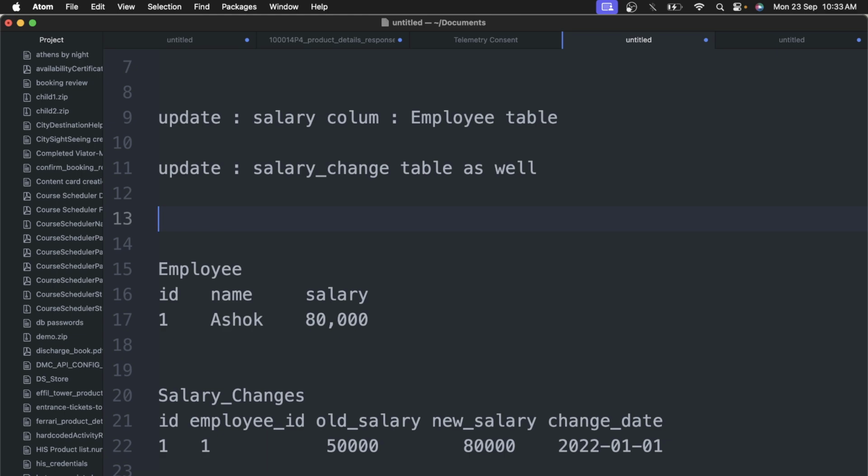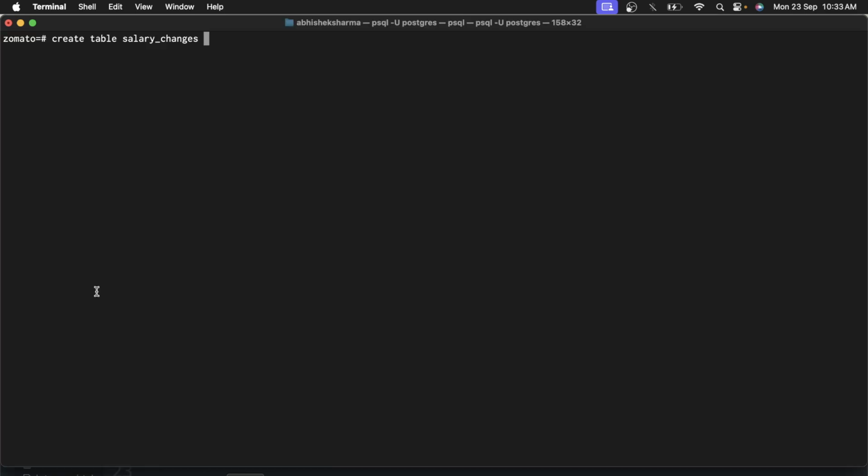So let's do one thing, let's just write this. We have one table already, and the salary changes table is the one we are going to write. Now you know which columns you want, right? Let's say the change ID, instead of ID. We'll call it serial and the primary key. We have already seen serial, right? Serial and primary key. This is the one thing that we have done.